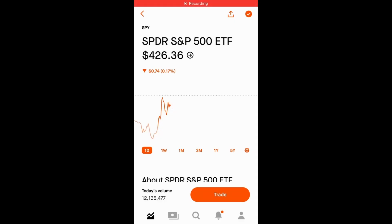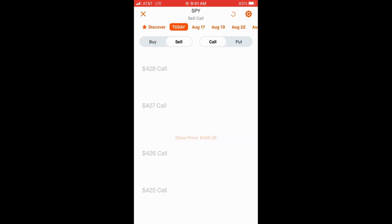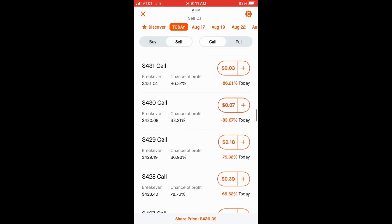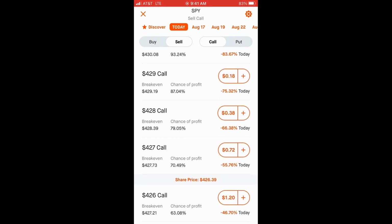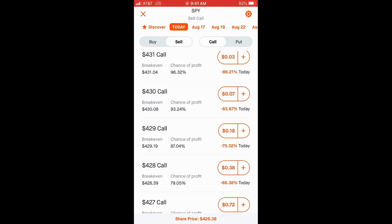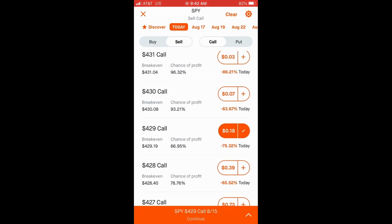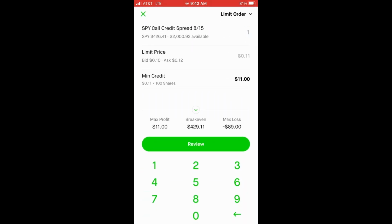We started off the week by doing the one thing last week that I said I wasn't going to do. I wasn't going to make day trades. So we start off Monday by making a day trade, and this was just a terrible decision all the way around. I was looking for a 90% chance of profitability, and I couldn't find anything that felt really good. So I ended up around that 87 and then 93%. And what I found is these day trades just don't seem to work out. You have to predict the market right. You have to predict the way the market's moving.